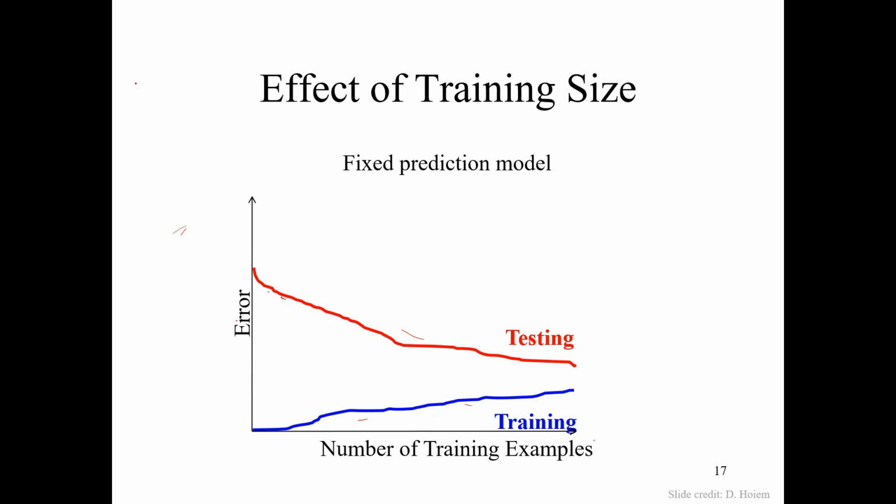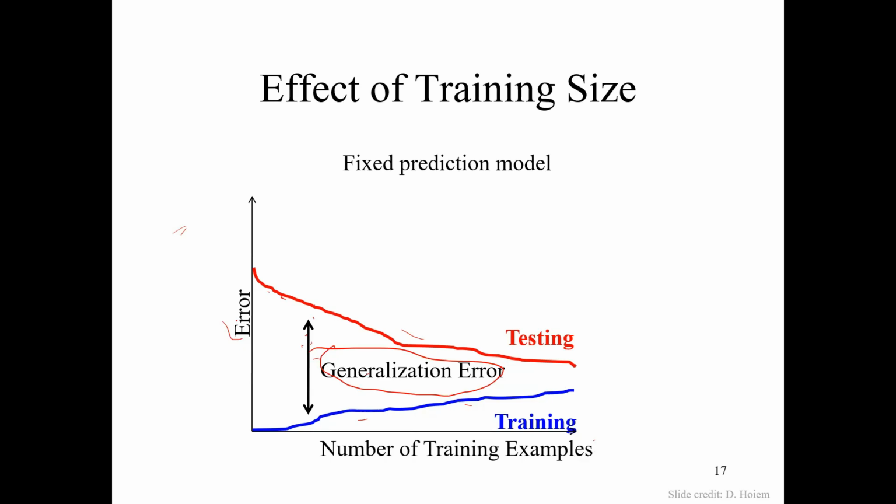Can we have a situation whereby there is a trade-off between them? So this is what you get when you increase the number of training examples. Experiments have shown this is called the generalization error. The difference between the training error and the testing error is known as the generalization error. So the smaller, the better. This is what we want to achieve.